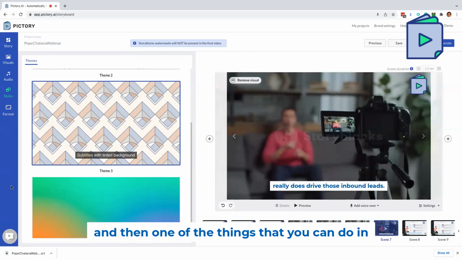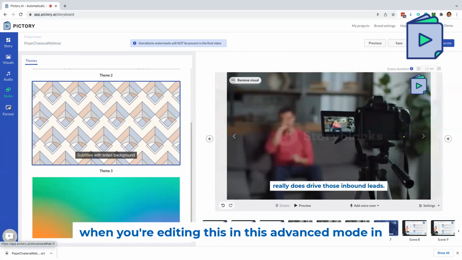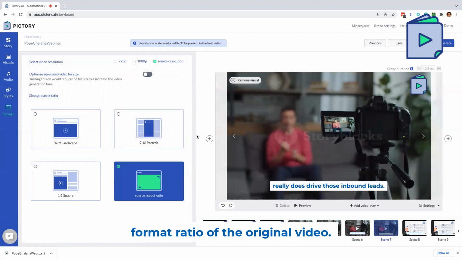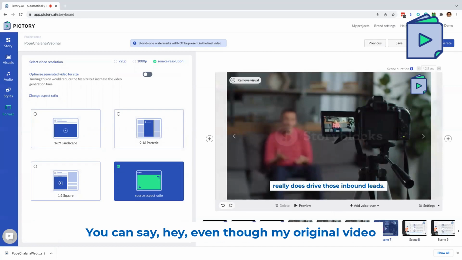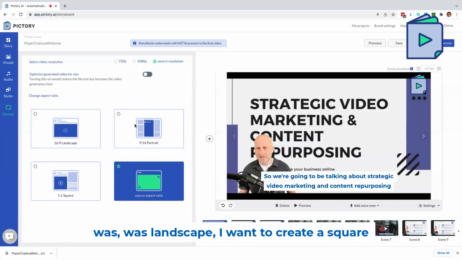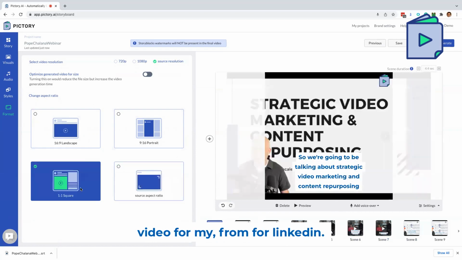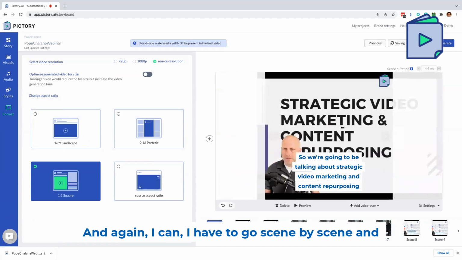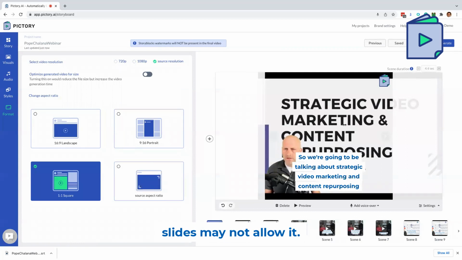One other thing that you can do when you're editing in this advanced, customized mode is change the format ratio of the original video. You can say, even though my original video was landscape, I want to create a square video for LinkedIn. Again, I'll have to go scene by scene and move things around because my PowerPoint slides may not allow it.